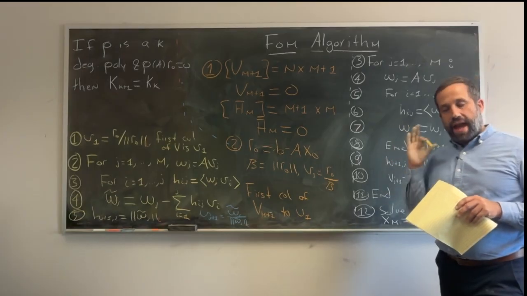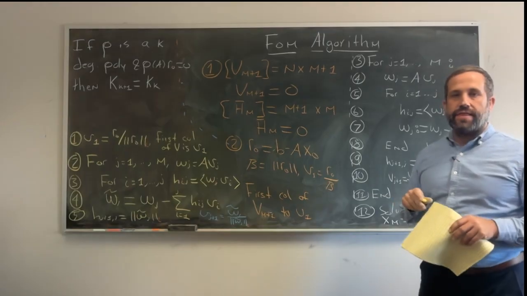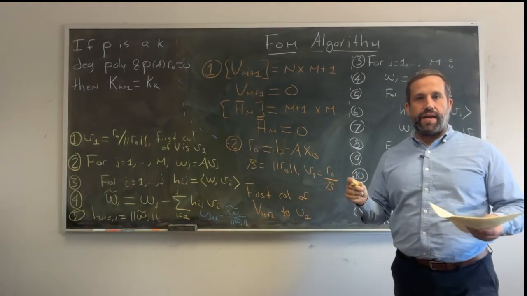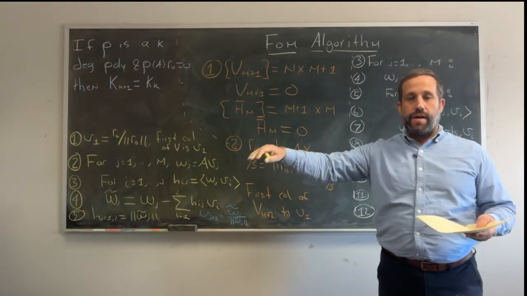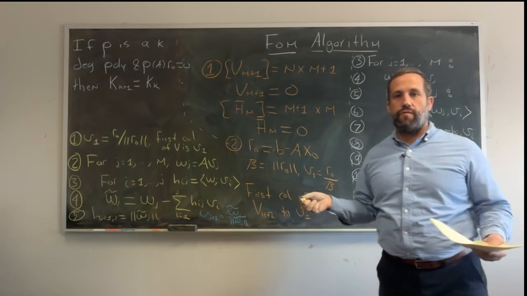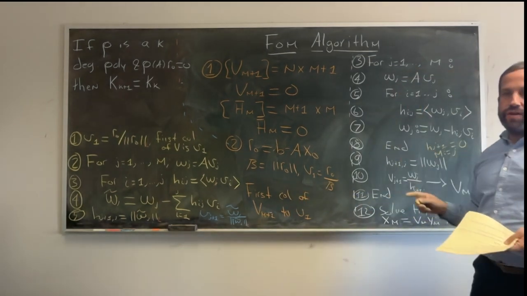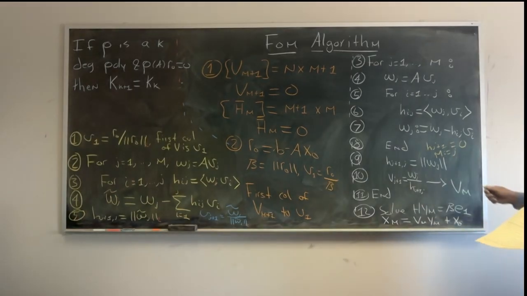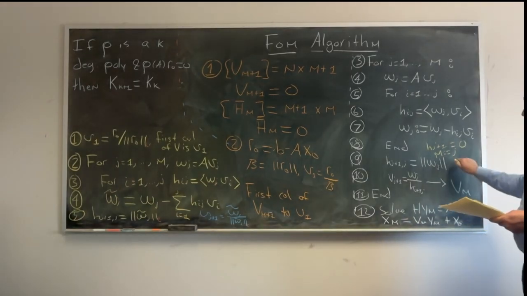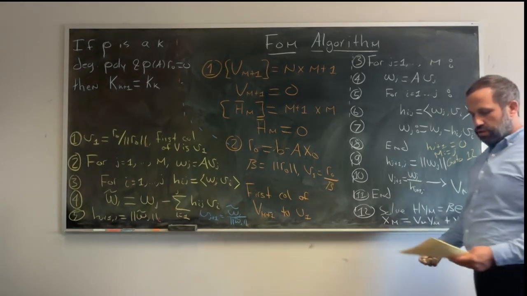But if a_{j+1} is already in the linear span of v1 through vj, then that's just going to be equal to 0. If a vector is in a span of the vectors, and you do that vector minus its projection onto that span of vectors, all you're left with is a 0 vector. So if it is in the linear span of v1 through vj, w_j is going to be equal to 0. So we're going to set m equal to j, and we're going to go to 12. We're just going to return this y_m here. In other words, this x_m is going to be the exact solution to the problem.